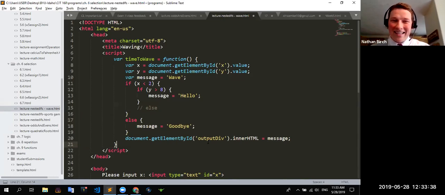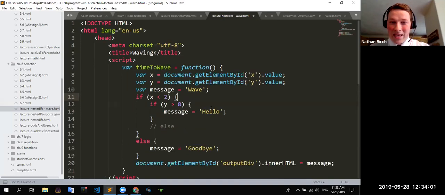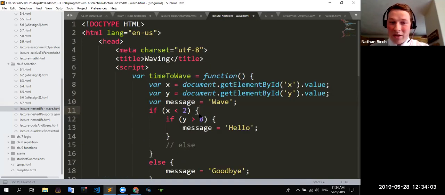These sometimes take practice to figure out how they're working, but it all comes down to where the curly braces lie. Indentations really help with understanding where these things are at, but at the end of the day, it's the curly braces that make the difference. In your text editor, I'm pretty sure Visual Studio Code does this, but if you look really closely, you can see when I click to the right of this curly brace, it has a nice little underline here. And the closing brace that corresponds to it also has a nice little underline.